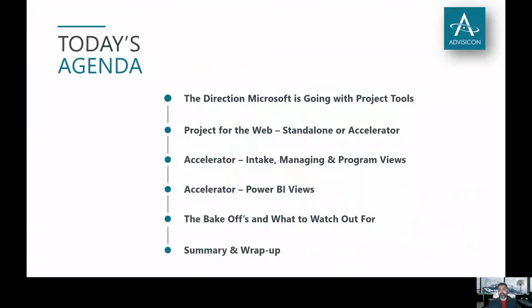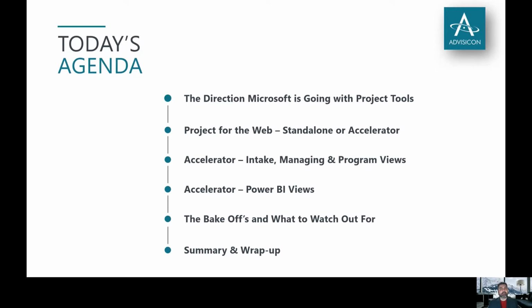So as we get a peek at our overall agenda, in terms of the connector, Project for the Web, some of the directions, Dynamics Project Operations, Microsoft Project Professional Desktop still exists. There's Project Online, Microsoft To Do, Teams has Lists. There are a lot of ways to approach solving it, including even pulling in things like Planner. So there are free versions, there are paid versions, and all of these sit directly in a path to help you escalate. So we're going to talk about the standalone and the accelerator, Project for the Web.